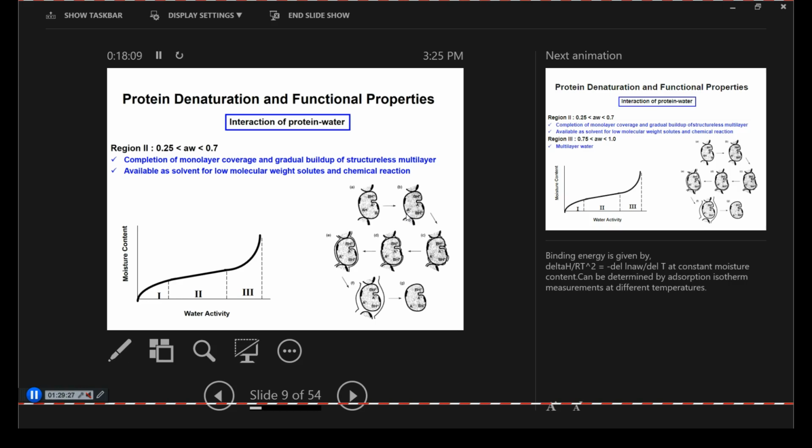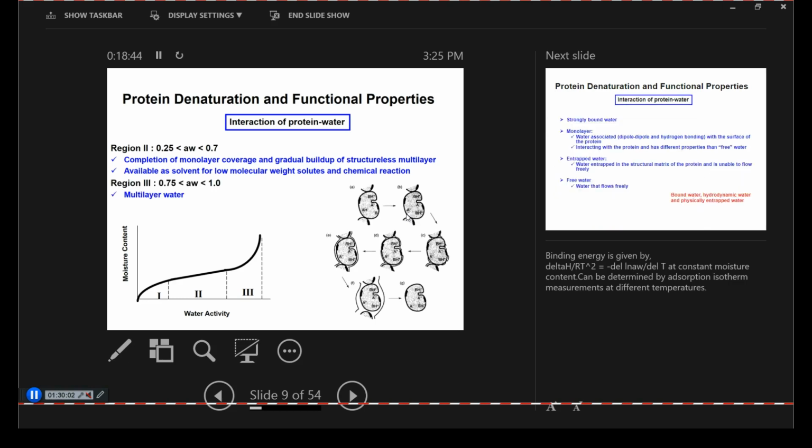And different mixtures or different powders and different foods might have different monolayer water activity. That is specific for the monolayer. Anyway, this is where you start building additional layers of water and you start having some water available for chemical reaction. Not all water, because part of the water is to form the monolayer, which is the one layer of water that is bound strongly to your protein surface.